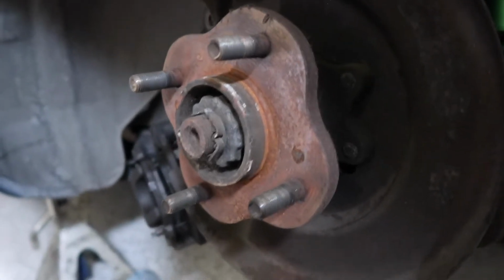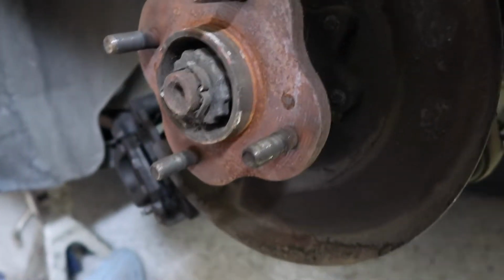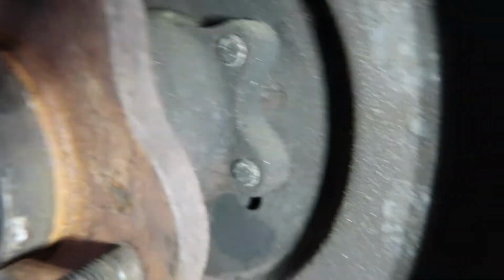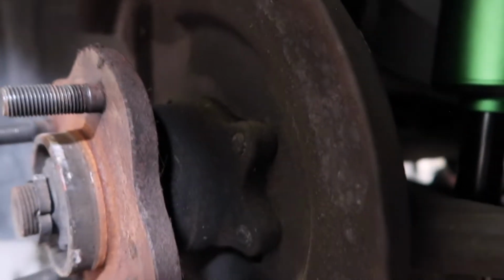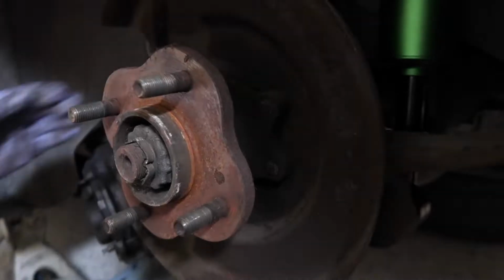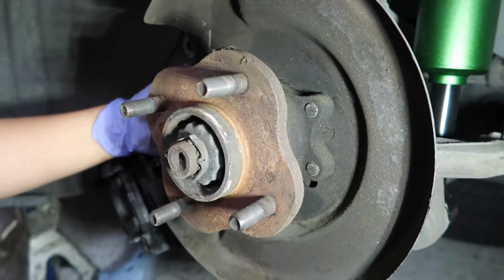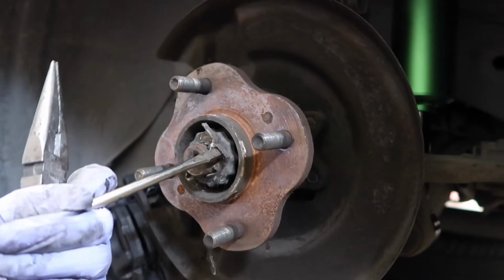Okay, so do you see, this is the hub, of course, that holds the wheel in place. And do you see those 4 bolts at the end of it? That's like a butterfly kind of thing. Those come in from the back of the knuckle, because the rear also has the knuckle, and they go in and hold it in place. So we got to go in from the back and take out those 4 bolts, and then we're home free. I'm gonna go ahead and take off the axle nut.